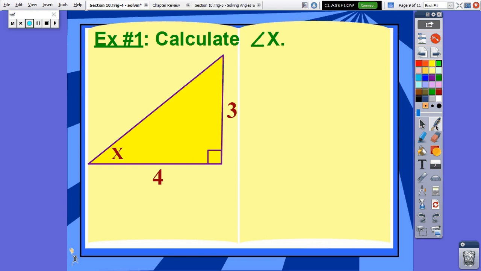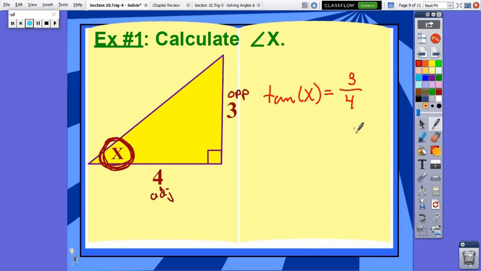So we're going to use these functions to help us solve for our missing angles. So let's actually put it into practice now. Let's look at the first example. We want to solve for angle x. So let's see what type of problem that we have set up for us. So the 3 is the opposite side, and the 4 is the adjacent side. And so opposite and adjacent, this is already a tangent problem. So we would set up the tangent of our angle, but we don't know what the angle is. So there's our x is equal to the opposite side, 3, over the adjacent side, 4.